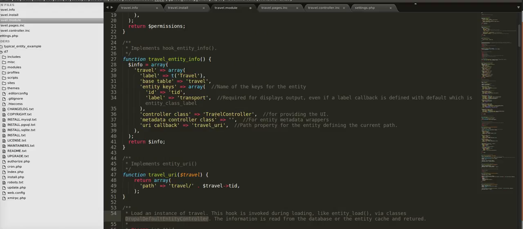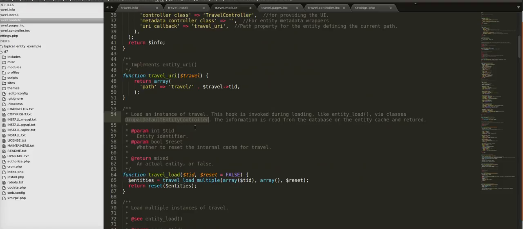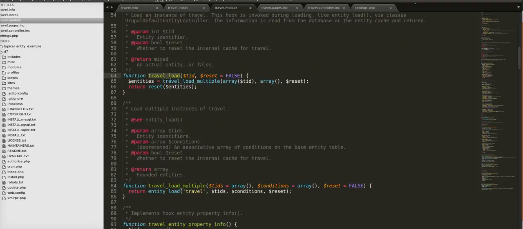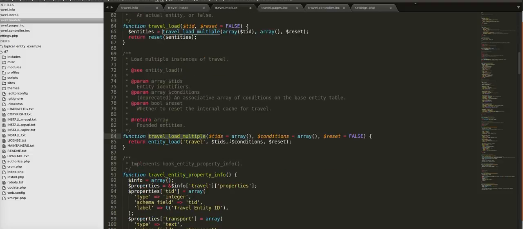So as we are not using entity cache, on every entity load, which is travel_load, it will read the data from the database. And travel_load eventually calls hook_load_multiple if there are more than one entities to be loaded. So this is travel_load_multiple, which takes the multiple IDs and returns back the entities.